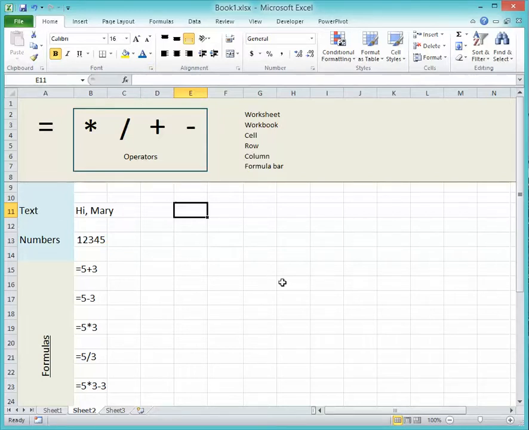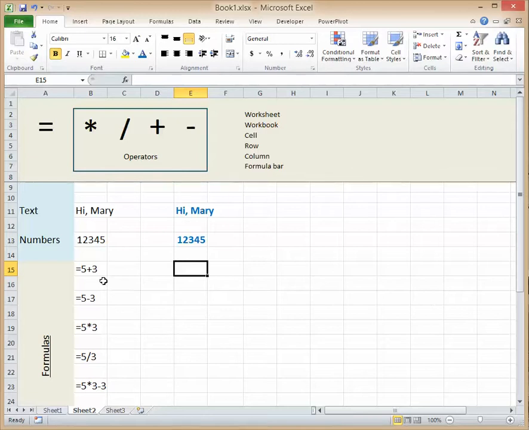Okay, so in Excel you can have text, you can have numbers, and you can have formulas. Couple of other things, but these are the main things. Now, a formula in Excel always starts with an equal sign and then has some kind of operation going on after the equal sign. So these simple formulas here all use the basic four math operators. And in Excel, the star or asterisk means multiplication, the slash means division, and then plus and minus, addition and subtraction.